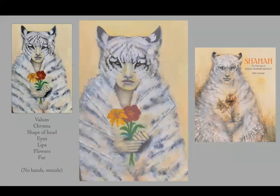So here we have the finished suggestions. On the left is the student's original work. In the center is the work that I adjusted slightly as best I could using the program that I have. And on the far right-hand side is the original source material.